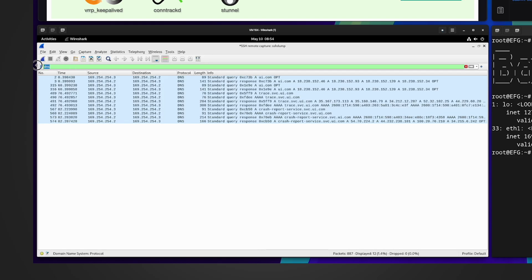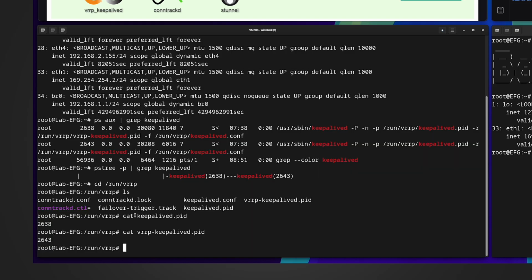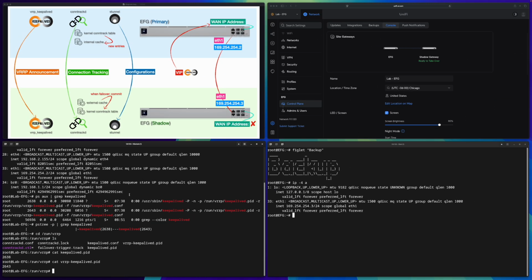If we go back to our captured Wireshark packets, if I filter on VRRP, you can see this VRRP announcement sent out from the primary EFG every second. This announcement is handled by the VRRP Keepalived. And another thing regarding high availability is about VIP, virtual IP.